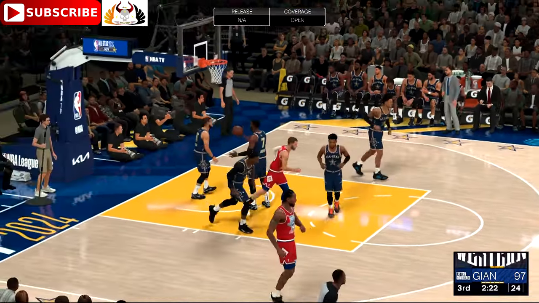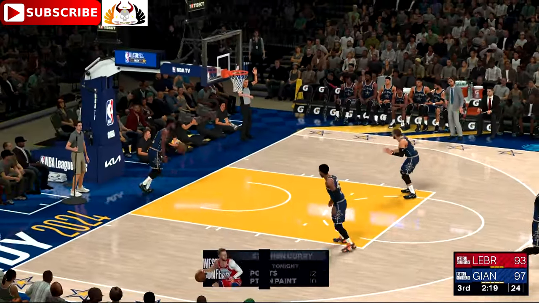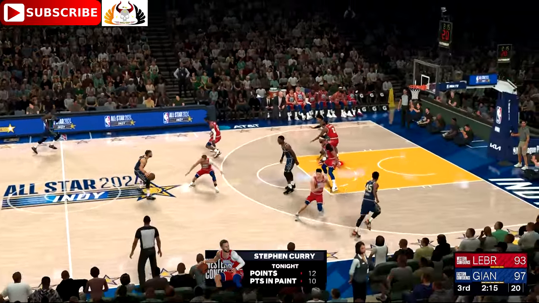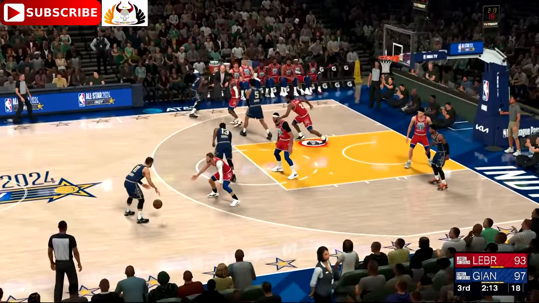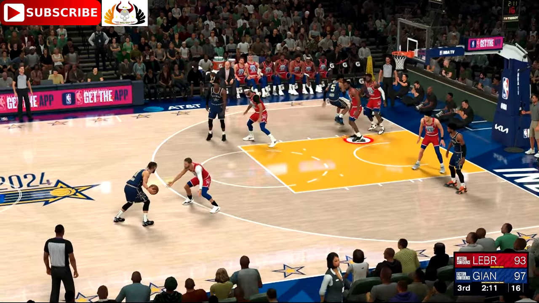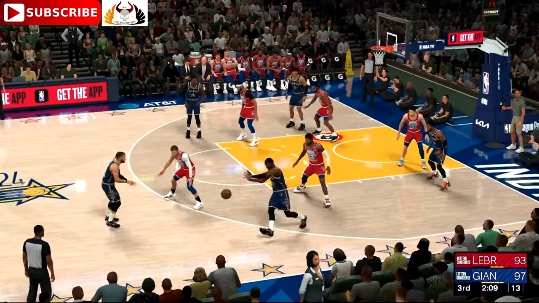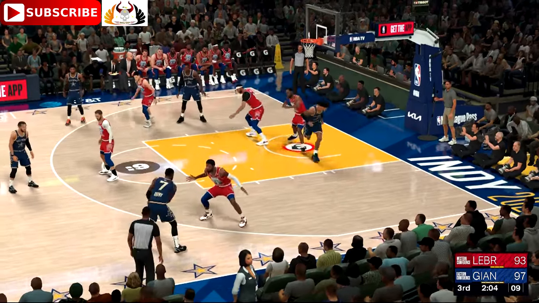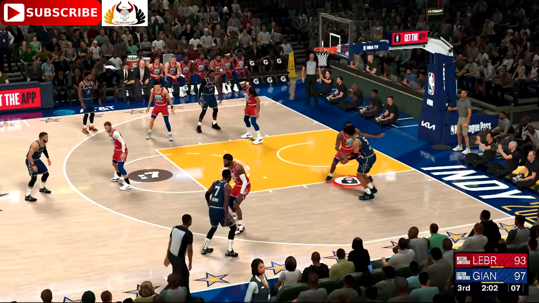The inside game of Stephen Curry. And how about the body control from Curry? Excellent balance on the take. Now here's Brunson. He has 5. Brown outside. Pass to Banchero.